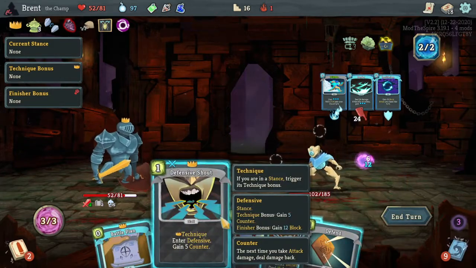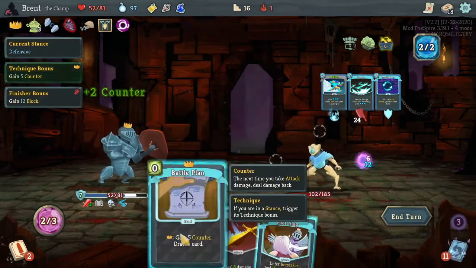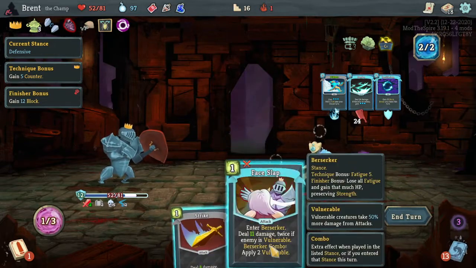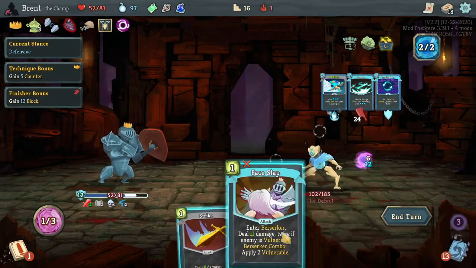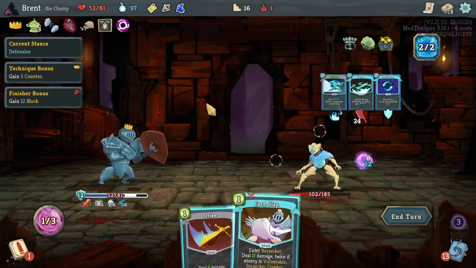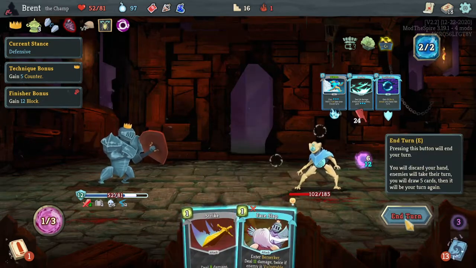We want counter and defense here. Defensive shout. Defend. Battle plan. Another defend. In a berserk, I guess, now. I think it'll make the strike free. Is that good, or would I rather have... I think I'd rather have the defensive for next turn. So let's just strike.